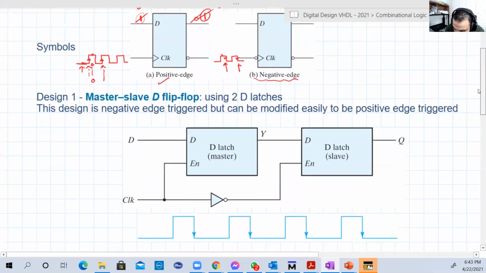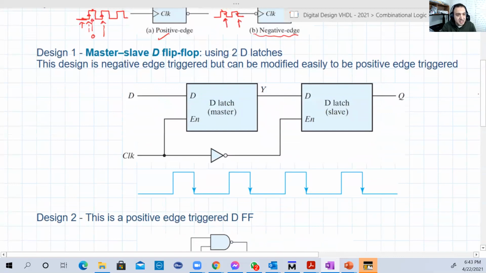There are many ways to implement this D flip-flop. Here is an example. The first one is called the master-slave D flip-flop, which is a very good one, and really easy to understand. It's a hierarchical, or structural, design from the D latch that we studied so far. We're going to bring two D latches from the last recording and put one here and one here. Forget about this master-slave stuff, just the D latch for now.